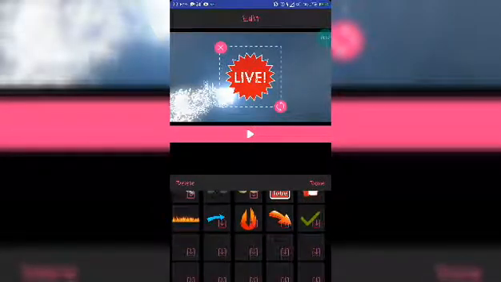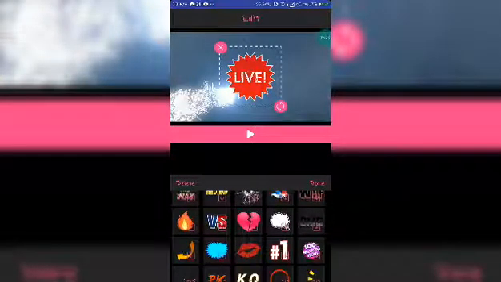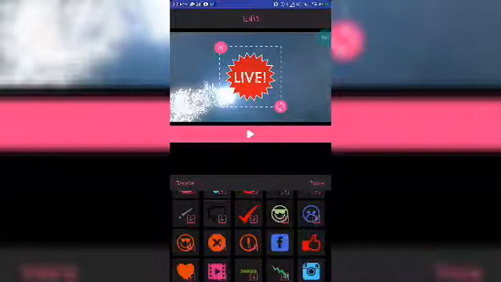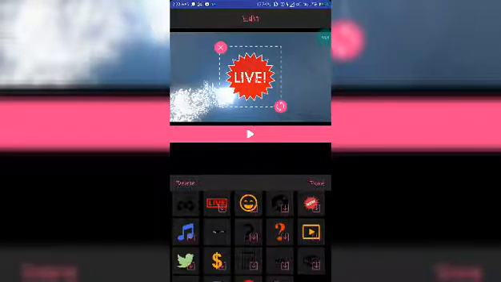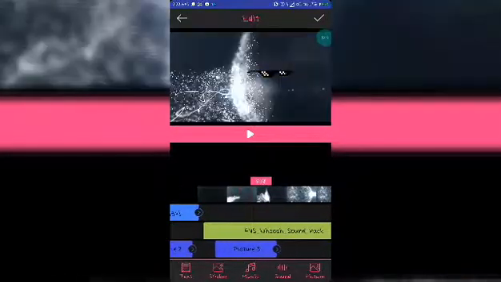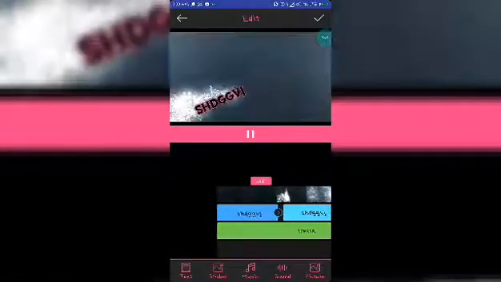Okay, now we have the last option, that is the picture option. You can use this picture option as indications, for memes, for thug life type of videos. You can use it depending on your need. As you can see, while scrolling down, you have a really big variety of pictures, or I would say stickers, provided to you. You can use any one of them, place them anywhere you want, and then just click on done. Now here you can adjust the duration, just like in case of text or stickers, adjust the time at which you want to start and end it, and just play the video.